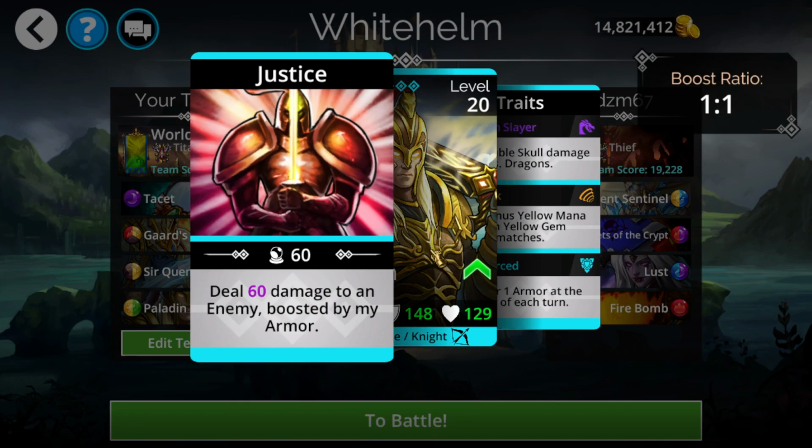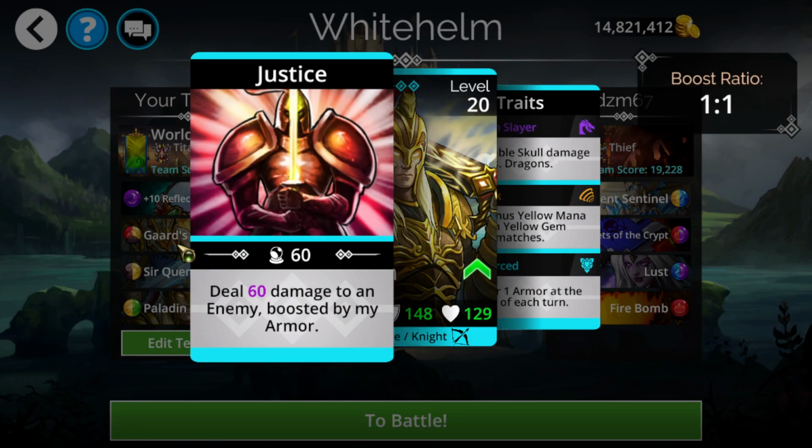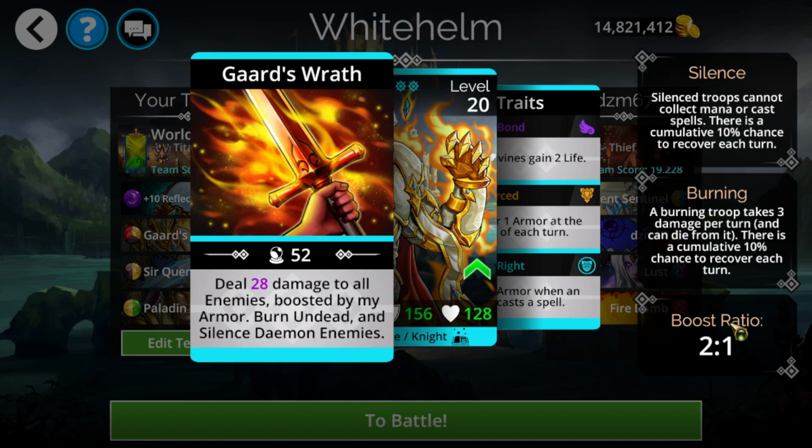You can do a decent amount of concentrated damage, assuming it doesn't take damage on itself, because it does do less damage if it has less armor. Similar to guards avatar, it does more damage if it has more armor, less otherwise. And we're basically just looking to burst them down.